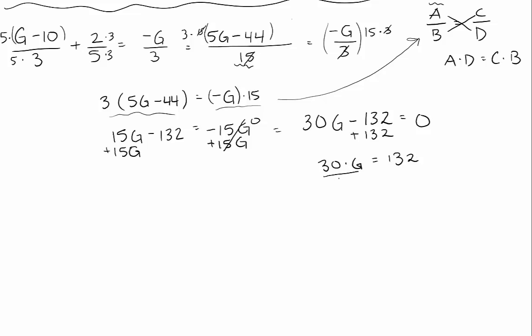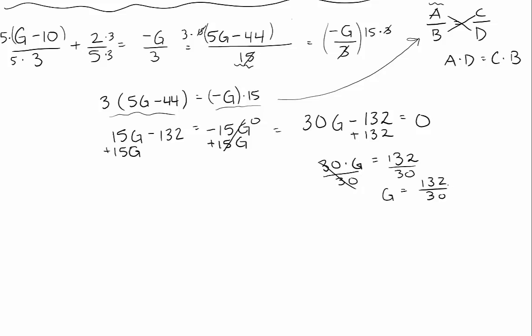To get rid of the 30 in front of the 30g, I have to divide by 30, because 30 divided by 30 is simply 1. And I have g equals, well, I got to divide by 30 on this side, 132 over 30. Now simplifying at this point might not be the simplest thing in the world, and if we simplified earlier, that would have been helpful, and I encourage us to do that in earlier videos. It's always good, but we can still do it at this point.